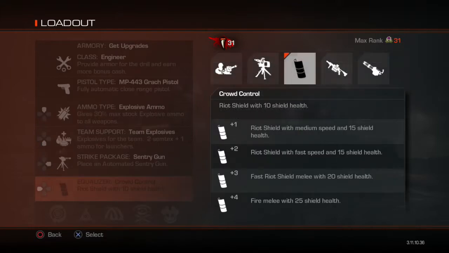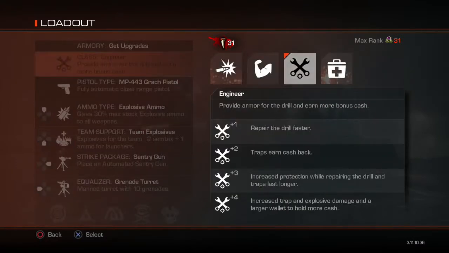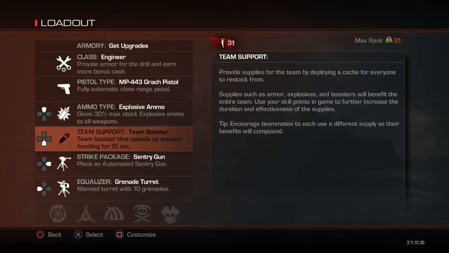Engineer is another class that's really fun to play, but you got to know what you're doing. So the engineer is primarily going to be the person that's taking care of the traps and throwing out boosters and things like that, because the engineer, when he's fully upgraded, he's going to have $2,000 extra that the rest of the group is not going to have. So that provides him with a little bit of opportunity that not everybody's going to have.